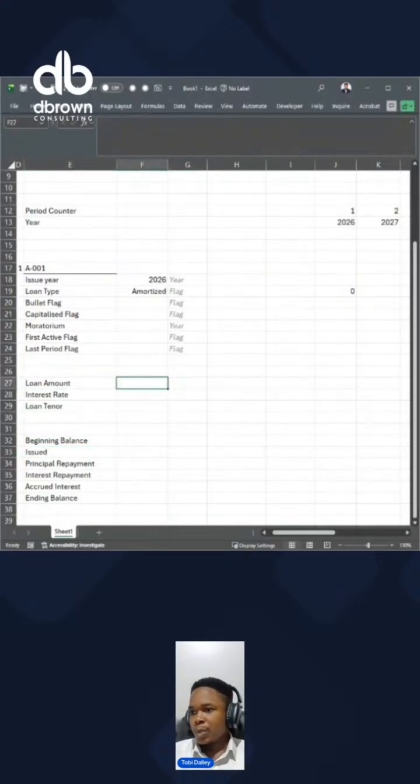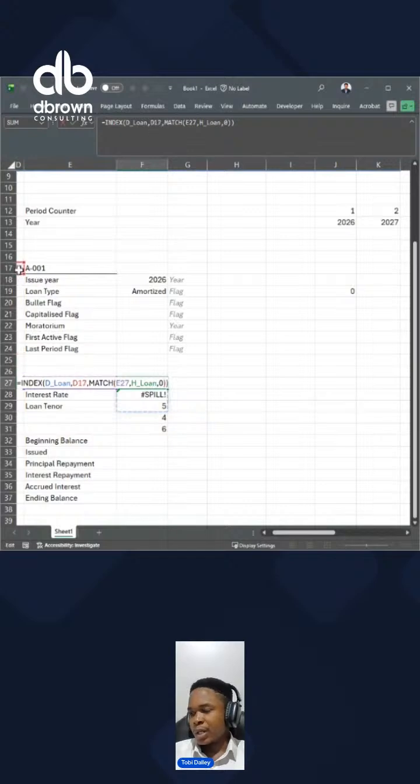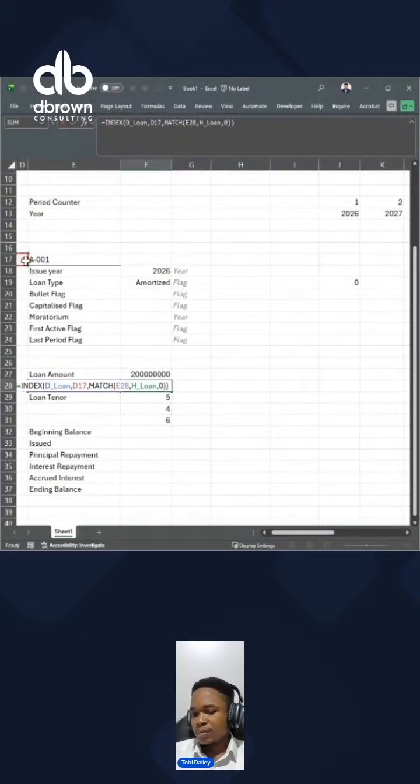So for our loan amount, I'm just going to copy this formula and edit it. I'm going to link this to our ID. Link this to our ID as well. The loan tenor, link to the ID as well.